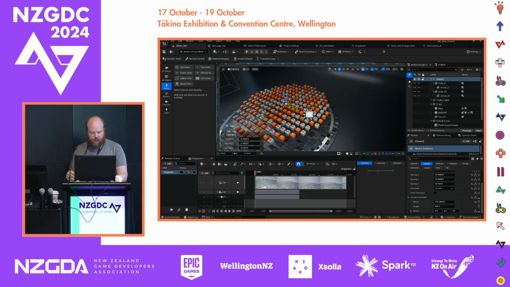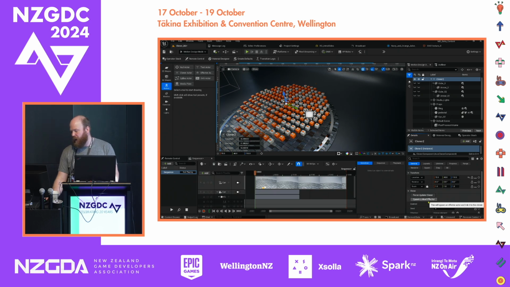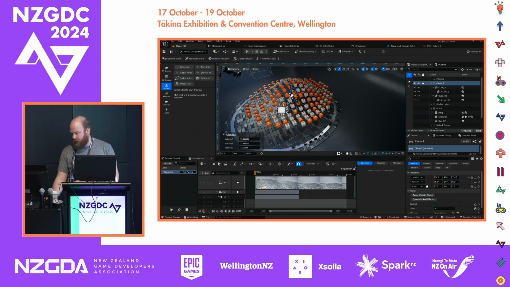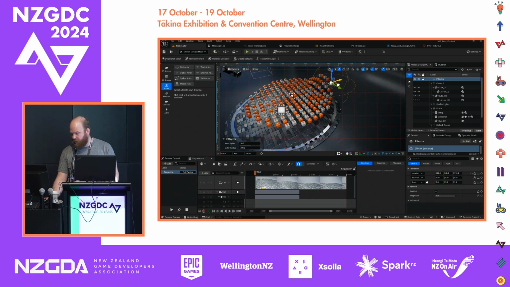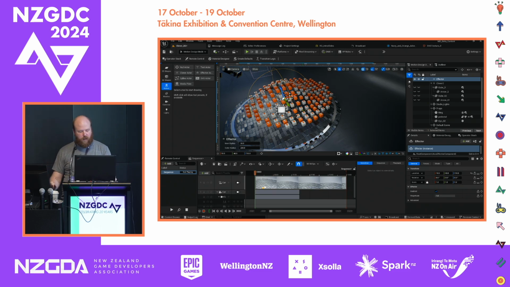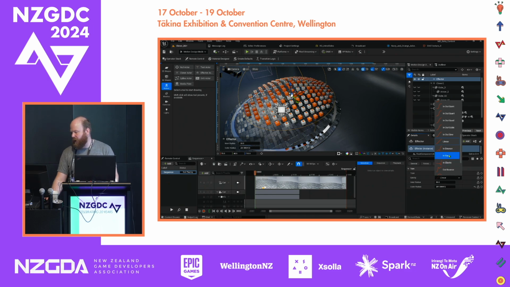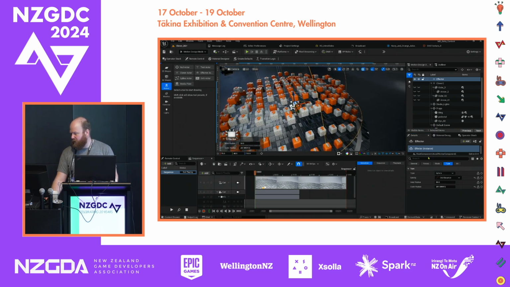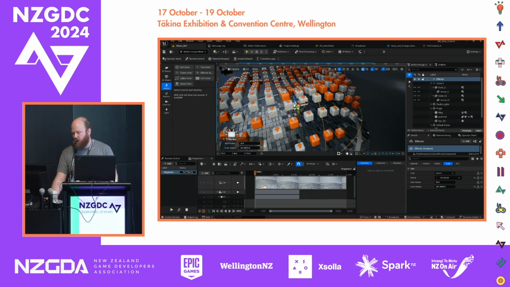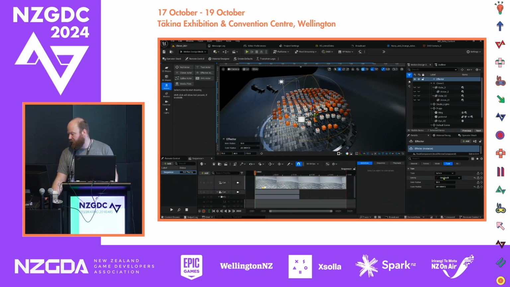So what I want to do is add in some effectors. Now, cloners have a friend called effectors, and what effectors do is they affect. If you have a look at this, as I drag this object, which is fully animated in sequencer, I can affect this thing. They have quite a lot of different options and types. If I expand the outer radius here, I can actually set the shape of this. So you can see that I've got a lot of control over how this is affecting my cloners.